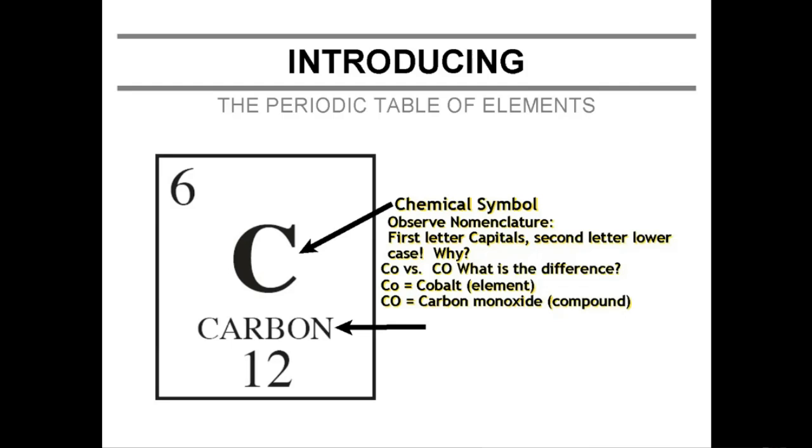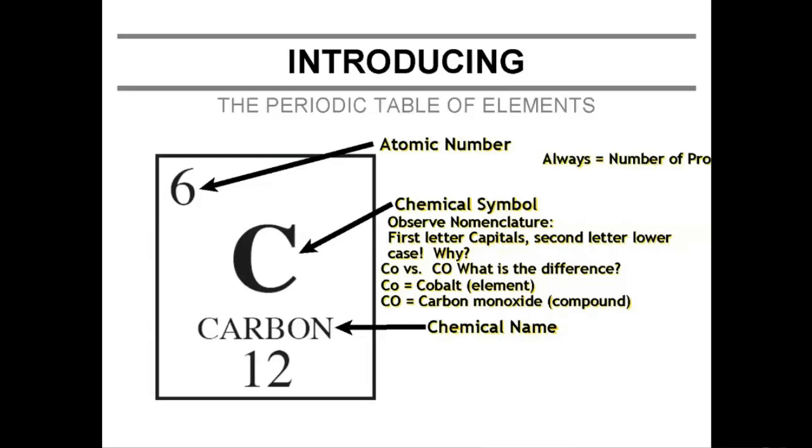Then not all periodic tables have that. Some assume we are familiar. That is, of course, the given chemical name of my element, written often below. One number, usually on top somewhere and printed in bold, is what we call the atomic number. And the atomic number is a very, very important counter, because it always counts the number of protons present in one single atom of this element.